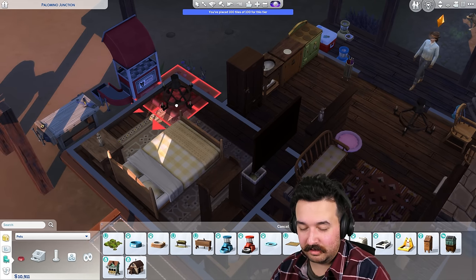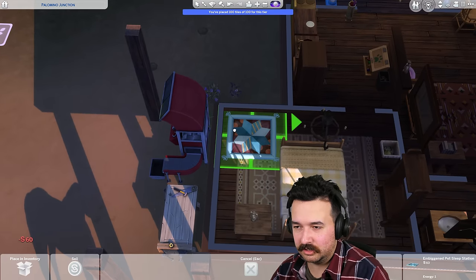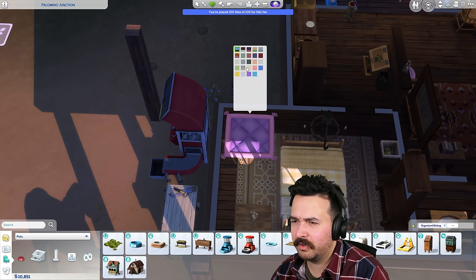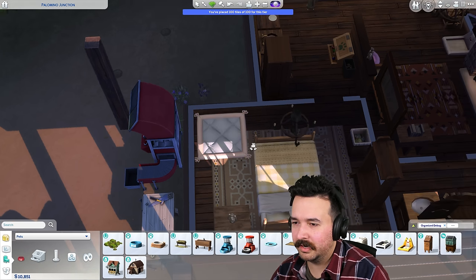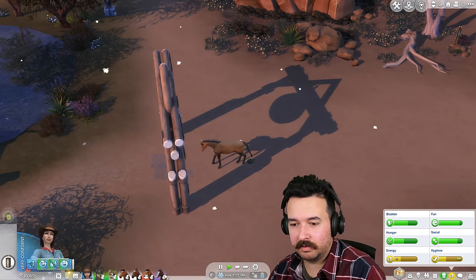I don't know. I'm going to get this for the dog. Maybe the dog will sleep on this. I mean, they can both sleep in it, obviously. It doesn't just have to be the cat or the dog. But I don't know if the larger animals can sleep on the smaller beds, though. So I don't know if that's going to help, but we're going to try. I need my selectable pets cheat. There we go. What are you doing?